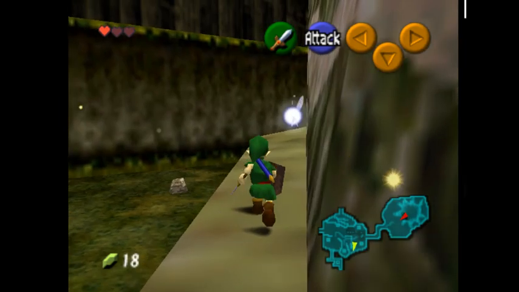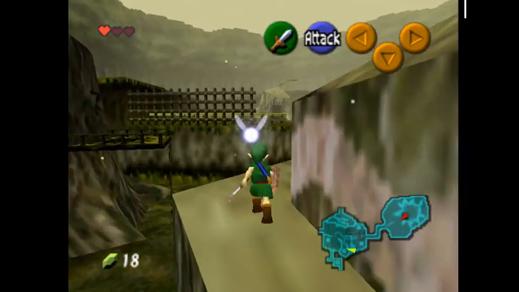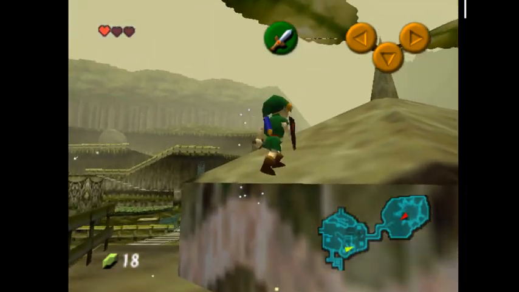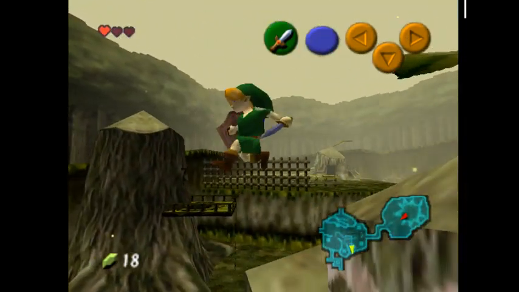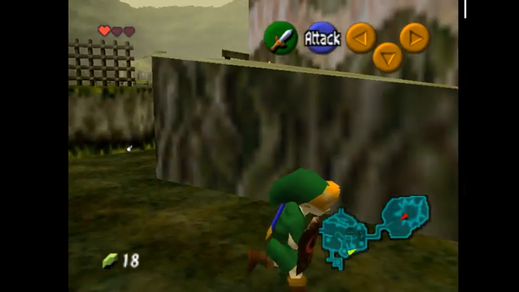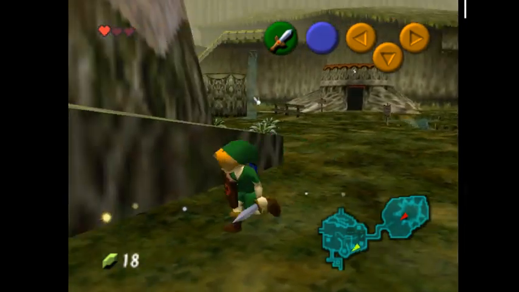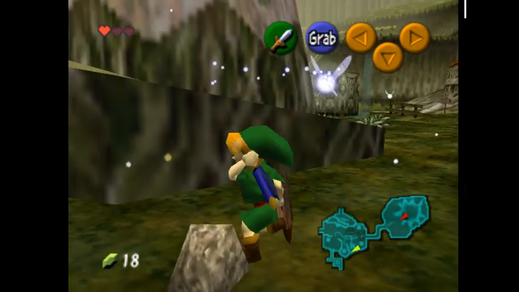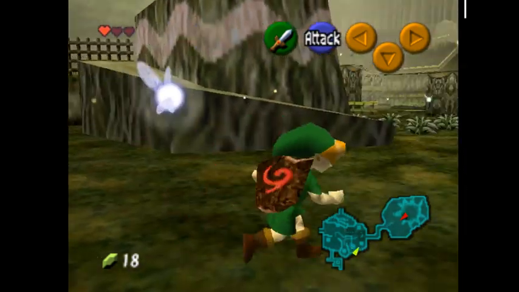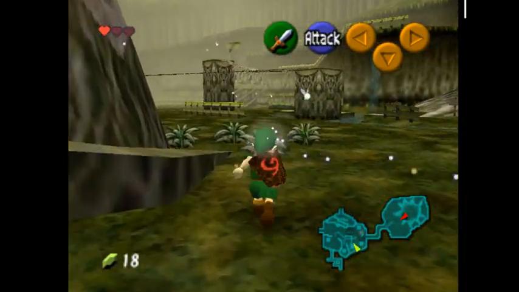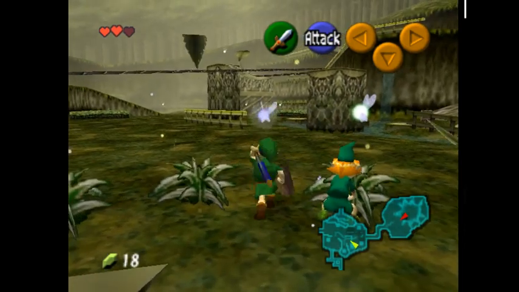So I should have respawned. Oh, they did not respawn. Okay, wonderful. I was really hoping those were going to respawn. They did not. Anything? No. Oh, there we go.